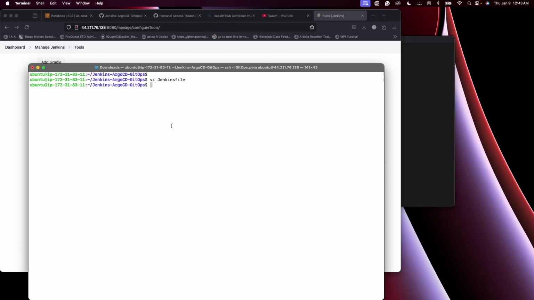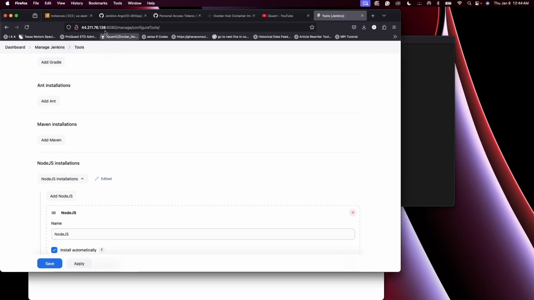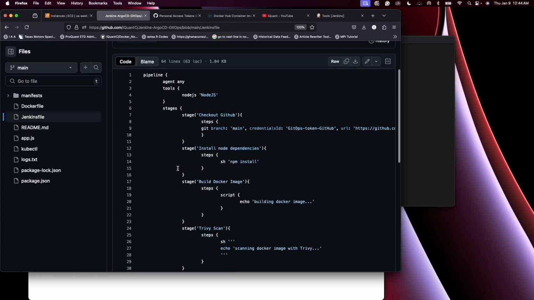So we don't have to do that anymore. It's already done. So when I push changes, this is npm install. Push the changes to GitHub. That's done. Refresh. And this is how the code looks. We've updated it and we've added it as a tool.